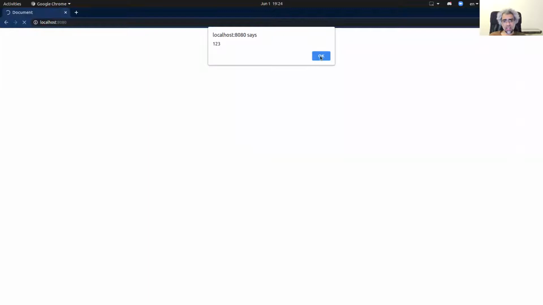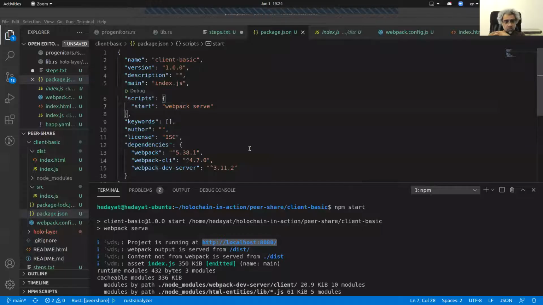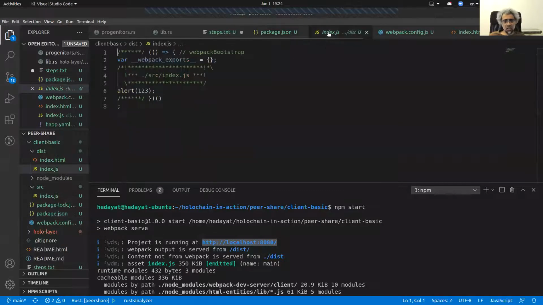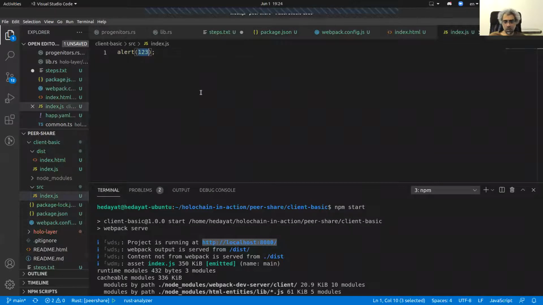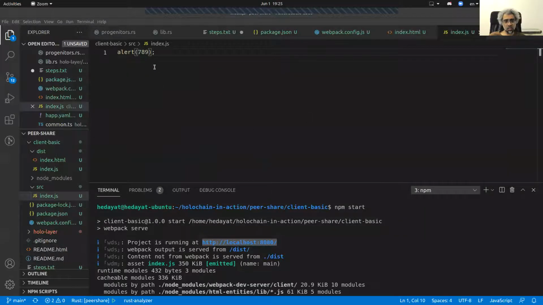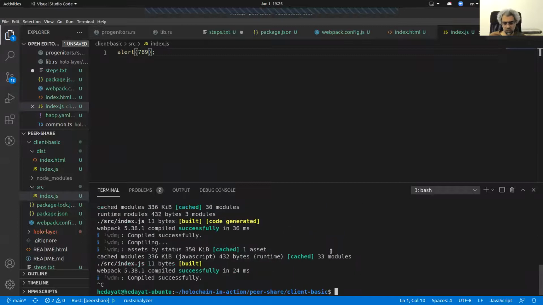That is fantastic, but let's finish something and then go to the Holochain part. Right now, if I change something here in index, for example 789, and save, and run the application again, it still shows 1, 2, 3. It is not refreshing because we need to watch it. Right now, Webpack is in version 5.